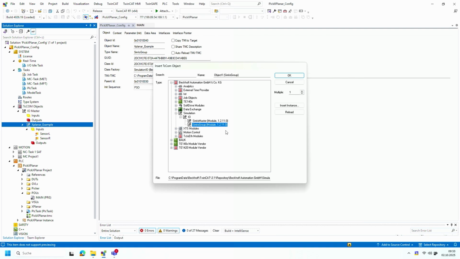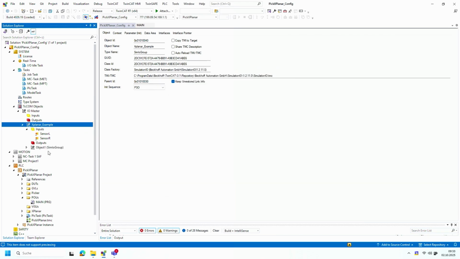Because each delta picker consists of 3 axes, I want to have them structured together. So I insert a new SimIO group.